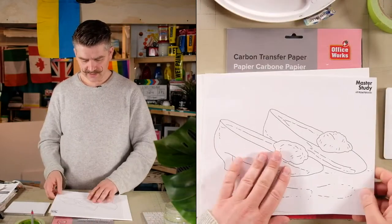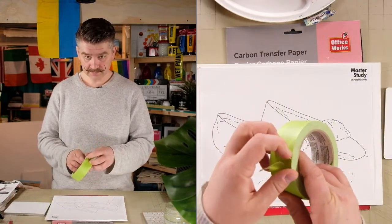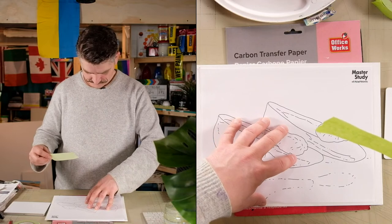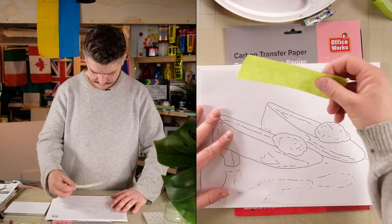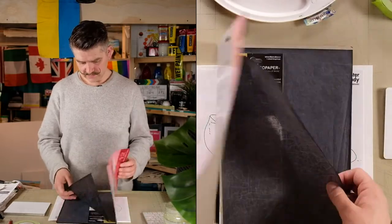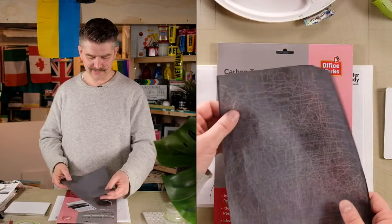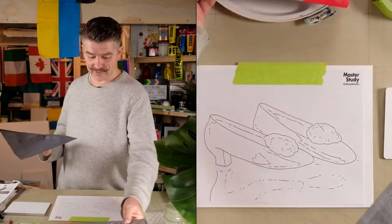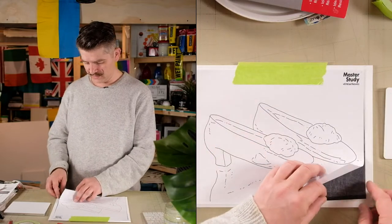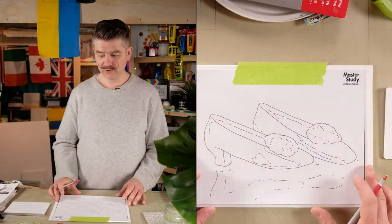So I'm going to take this outline, and I'm going to put it roughly in the middle here. And now let's do our image transfer. You can see I'm actually using graphite transfer paper. I know this says carbon transfer paper, but this is graphite transfer paper that I just put in this envelope. I ordered this off of Amazon, and I think you get like 50 sheets for $10 or something. And you can reuse that sheet over and over again. You can see that this one's been used many times. You want to put the shiny side facing down. There are some that come double-sided, in which case it doesn't matter which side is up or down, right?